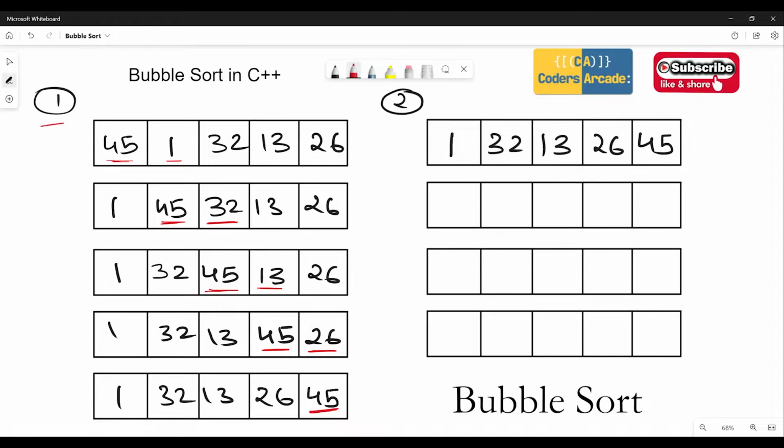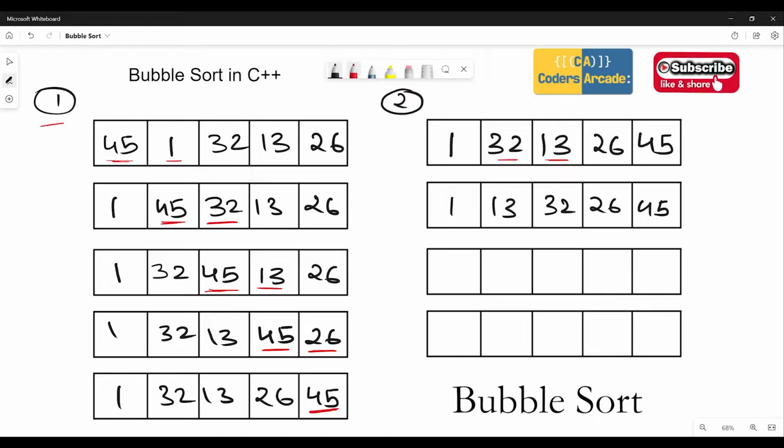Now in this case, next 32 and 13 will be checked, and these two will swap because 13 is smaller and 32 is bigger. So I am going to keep it like 1, then 13 will come here, 32 will go here, 26 and 45.